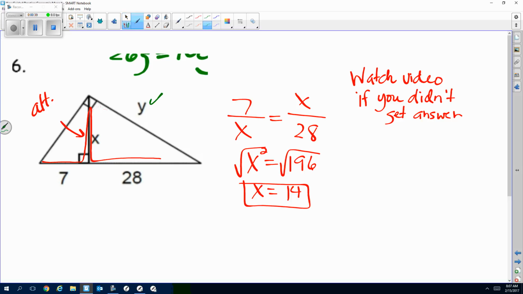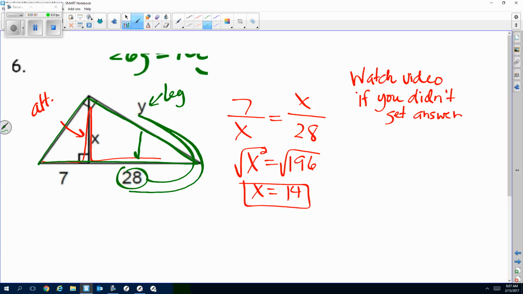y is right here. This is actually, if you look at the whole triangle, this is the leg. It is the left leg, okay? Or we call it the long leg. So whenever I'm trying to find the leg, the rule is using boomerang. So boomerang says I go to the adjacent side, that is the 28. I go to 28 to y, come right back, and do the whole hypotenuse, the whole side.